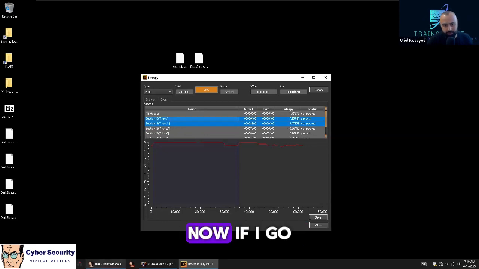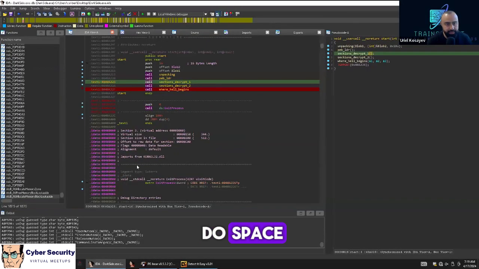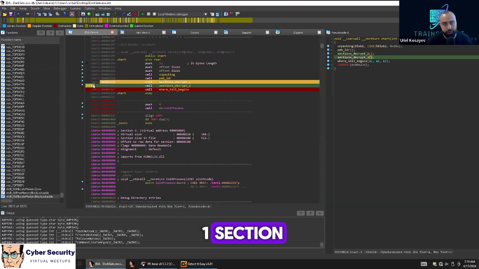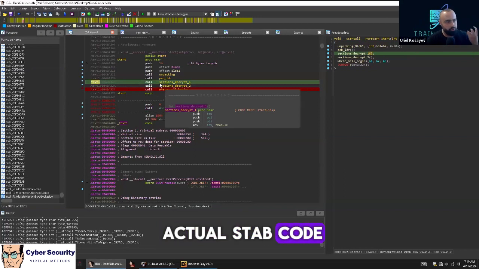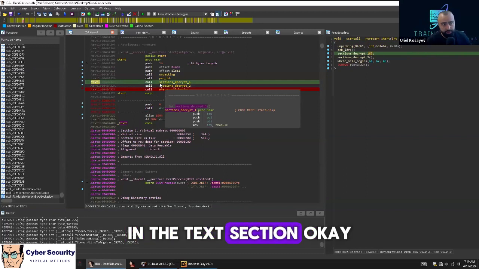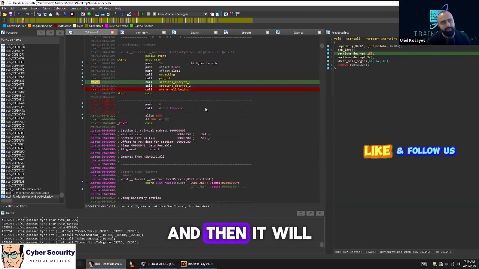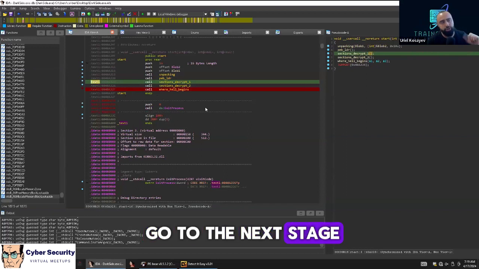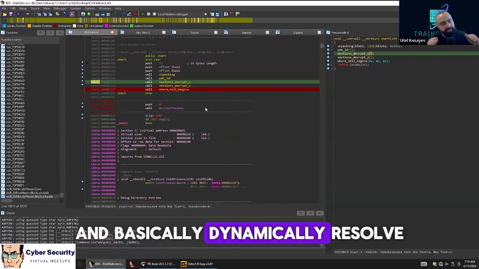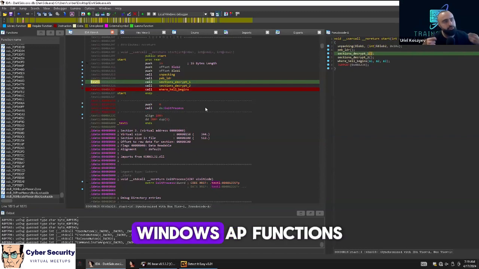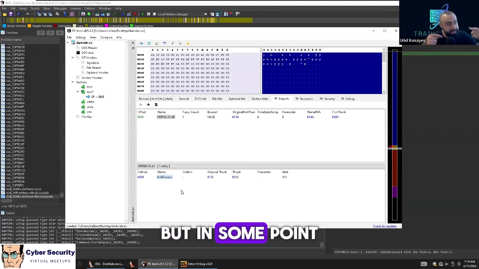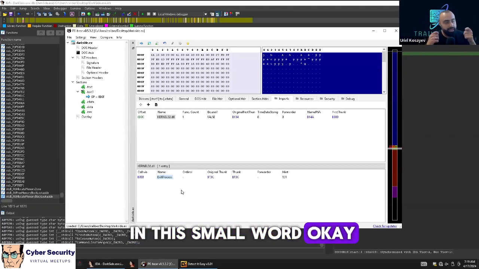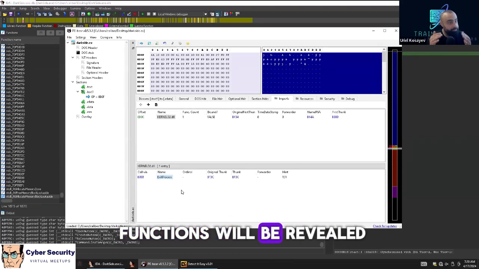Okay, so now if I go to IDA and I press space, I'll see here that I have the text1 section, which is the actual clear code, or this is the actual stub code that will go and decrypt the encrypted code in the text section. Okay, and then it will go to the next stage and basically dynamically resolve the actual used Windows API functions. So you basically have hidden Windows API functions. Everything is hidden. But at some point in this malware, those Windows API functions will be revealed on runtime, on execution.